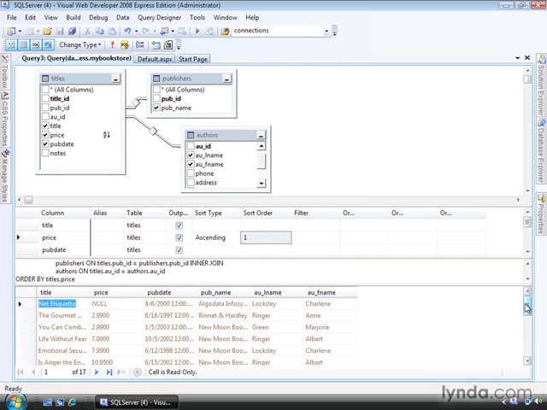The purpose of the query interface is to allow you to model and generate SQL statements. You can't actually take these SQL statements and automatically add them into your code. Instead, you'll just need to copy and paste the SQL code that's been generated and use it in your code as needed. But Visual Web Developer 2008 Express Edition helps you do this easily.